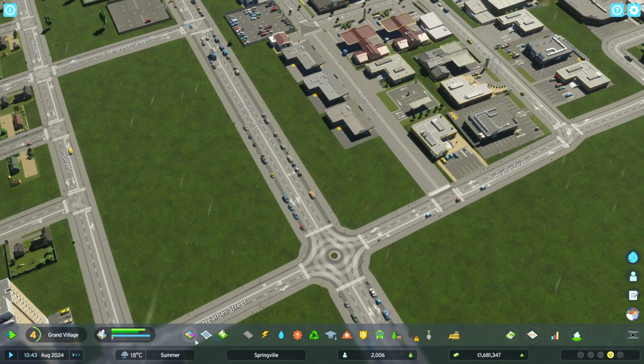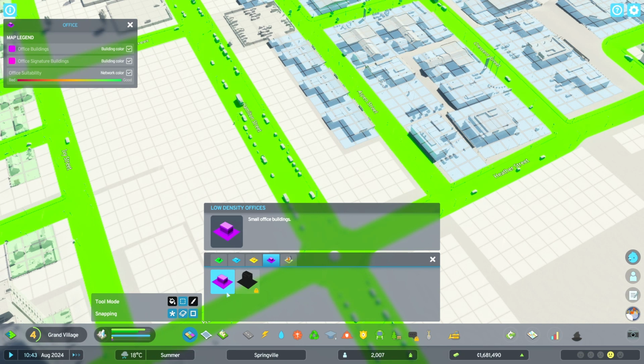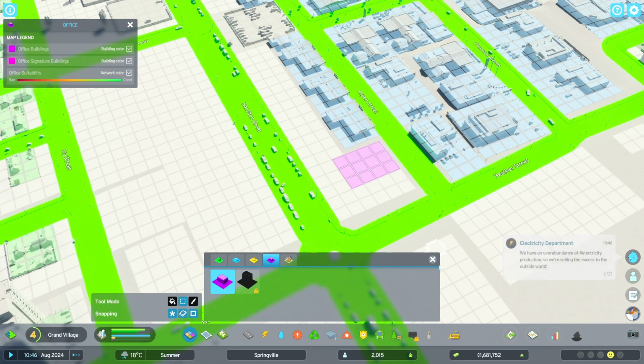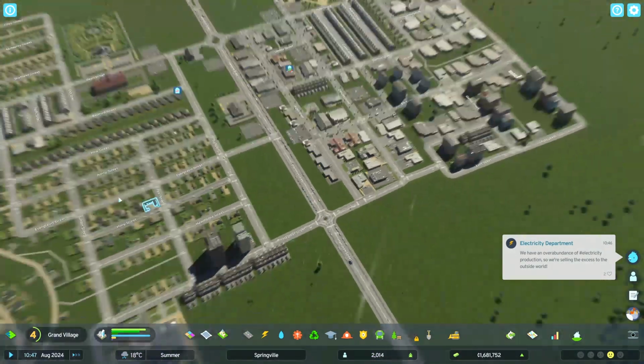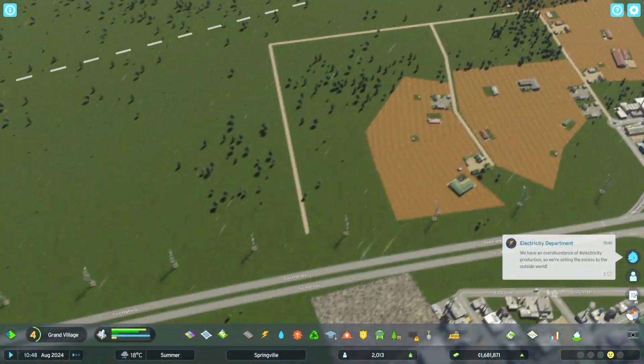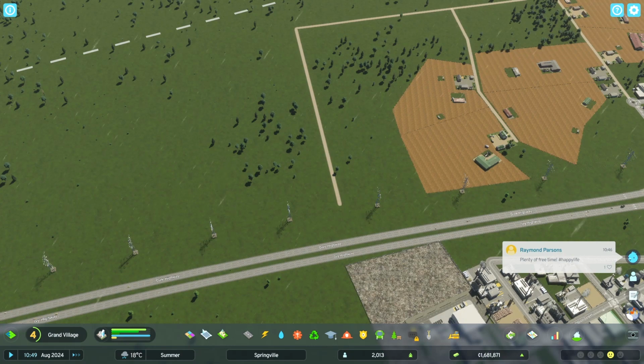And there is also a demand for offices in the city now. It's not a big demand, but maybe one or two buildings will be able to pop up when I place down the purple color of squares again. So that will be quite interesting. Just randomly placing them down here now.